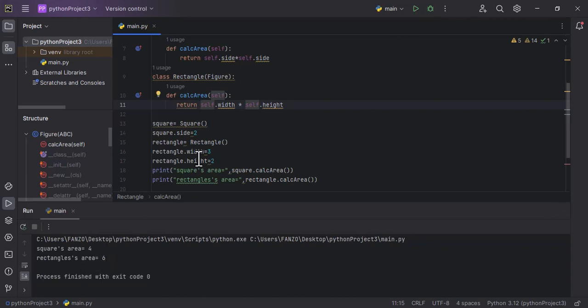The area is 6. So that is to say, when it calculates the area of a rectangle, it will take in 2 and multiply that by 3 and it will get us a value of 6. So this is how we do things. We allow ourselves to make mistakes, and try to run through our code until we find exactly where the mistake is.